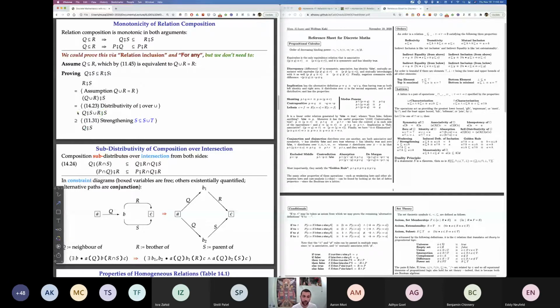We're making it so we can have either this or this, and we're going to say, you know what, we're going to strengthen, and we're just going to choose that. If you read this formula, you say I have S or T, and I'm going to strengthen. I'm going to say, let me just have S. If I have S, then I have S or T. So this is weakening strengthening laws 376 and friends, and we see them again here in set theory 1131.